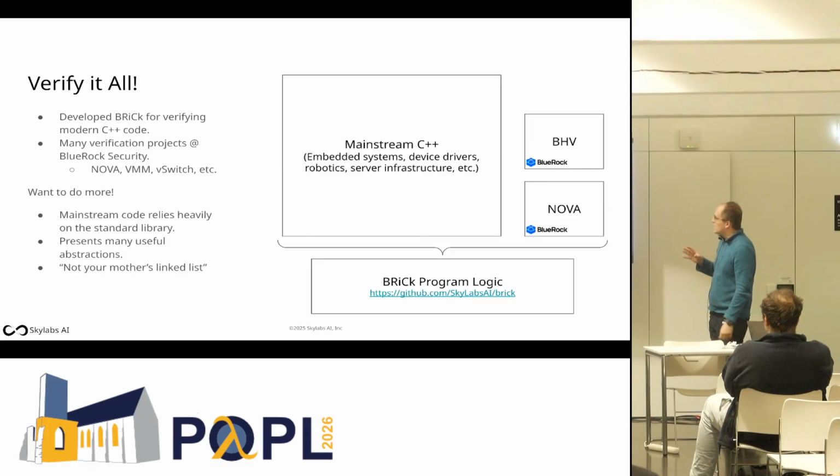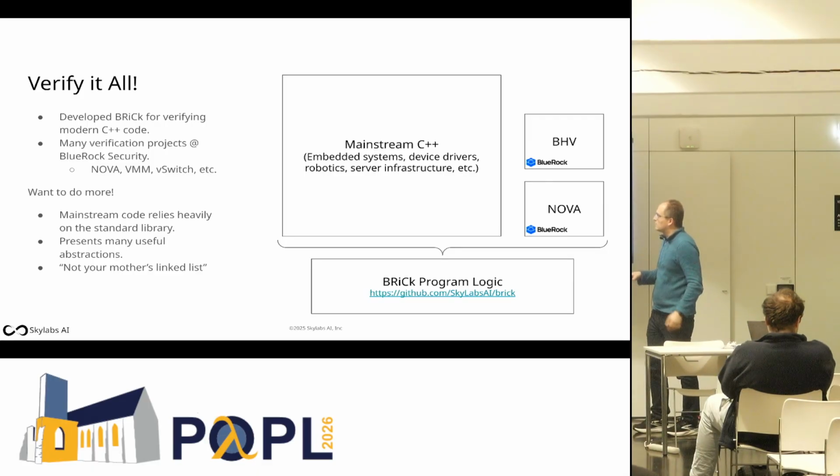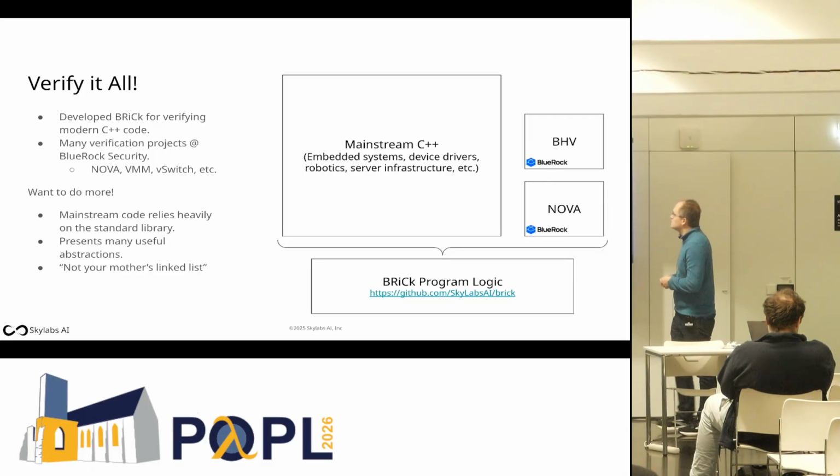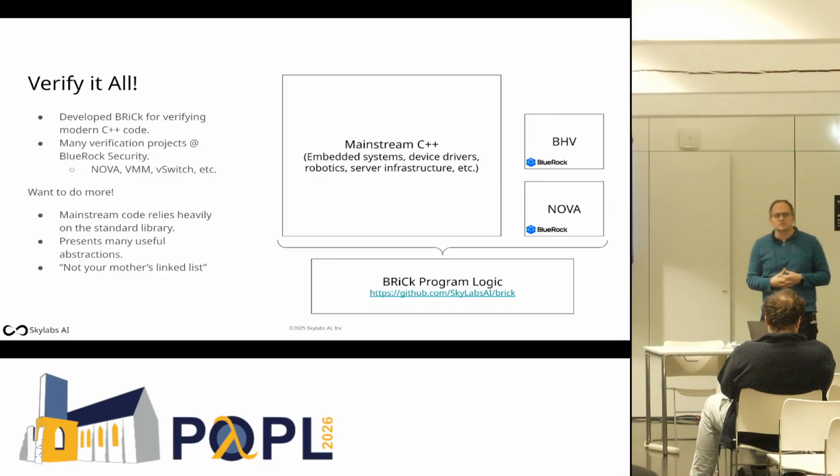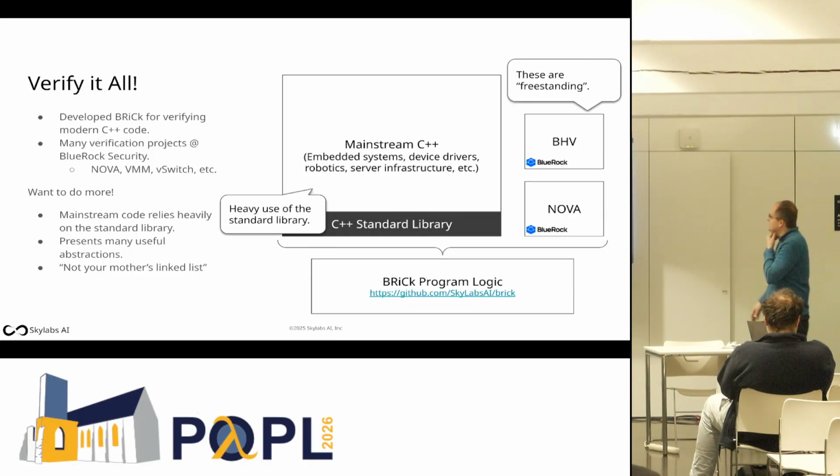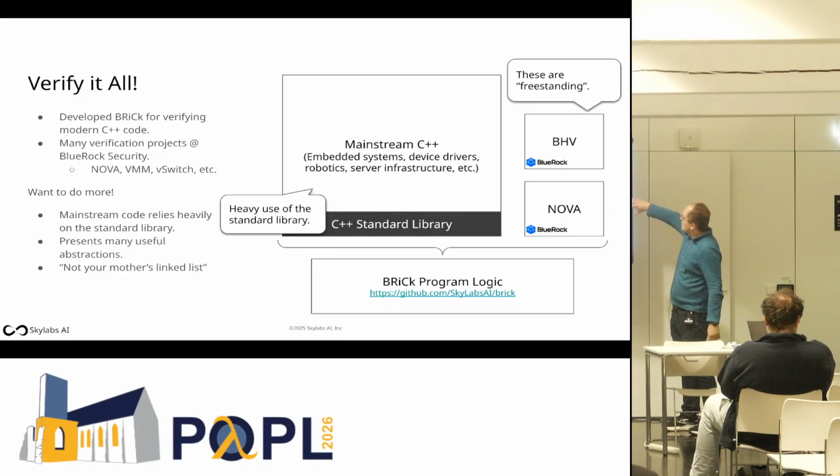And in this talk, I'm thinking about, how do we go from this standalone kind of low-level systems code and move it into more mainstream C++, thinking about more generally embedded systems or device drivers, robotics, server infrastructure, and things like that. And the main thing that I'm going to talk about in this talk is that one of the big differences is that this is basically freestanding. We didn't use a lot of the standard library. We coded things to keep them simple, so we could do verification on them.